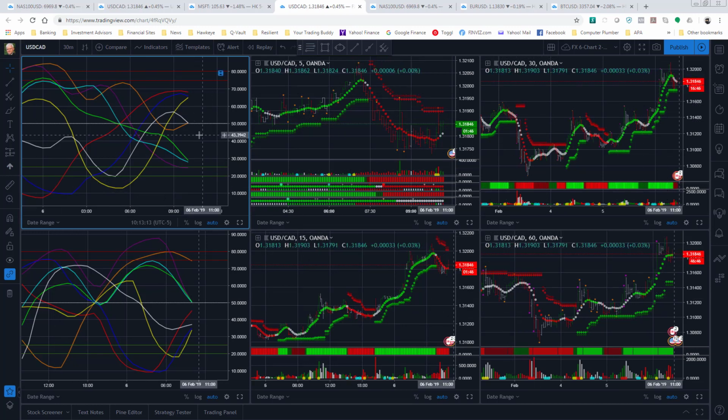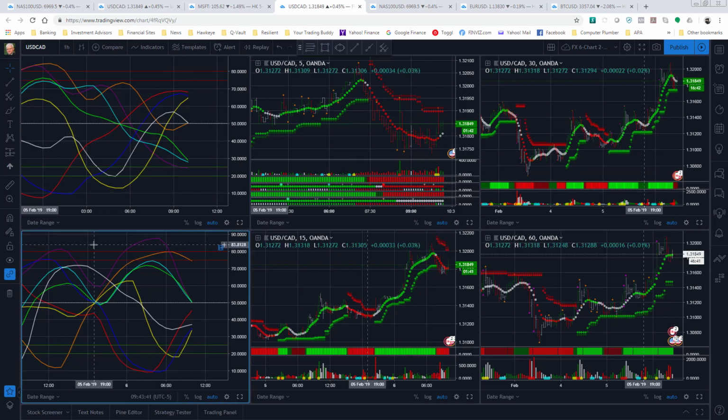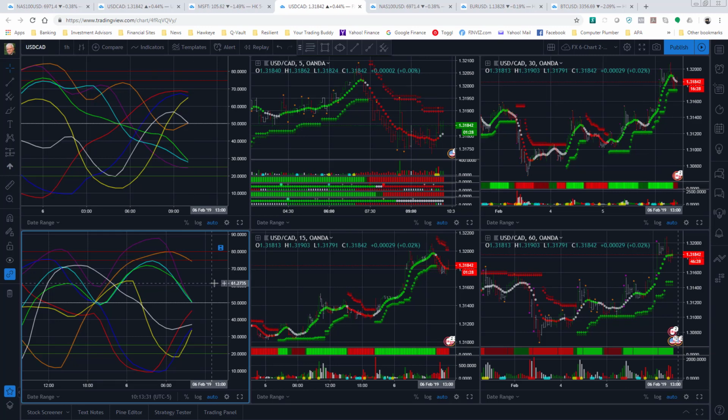I have 2 Fat Men loaded, a 30-minute Fat Man right here and a 60-minute Fat Man right here. So this will give me multiple time frame alignment of my Fat Man direction. It will also help me to see any other time frames that I might be looking at specific to that. So a 45 minutes specifically, or I can even load that if I needed to. The Fat Man is a powerful tool that allows me to see the current strength of individual currencies.